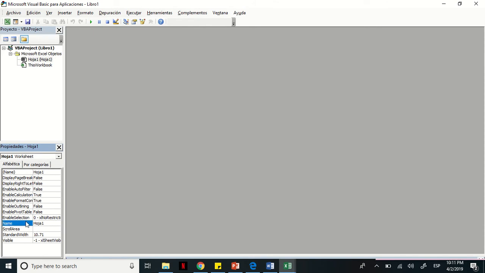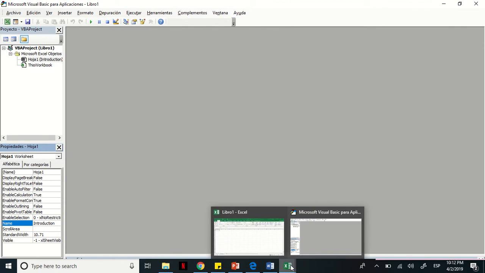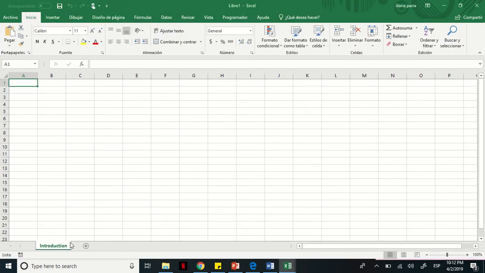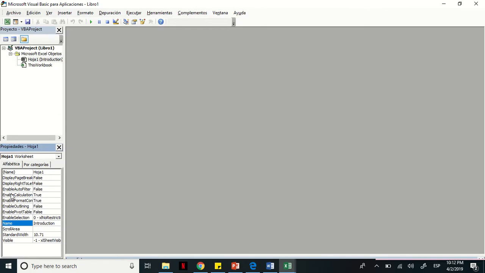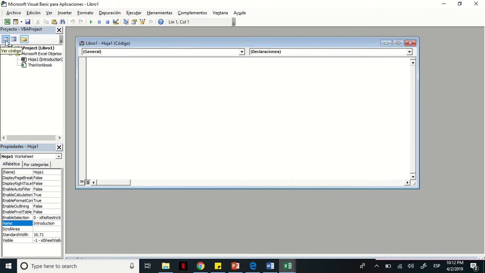Also here you have the name. You can rename that name. For example, I'm going to be putting introduction. Once you put it here, it will automatically be changed here. So as you can see, it already says introduction. So now we're going to go ahead and open this tab here.